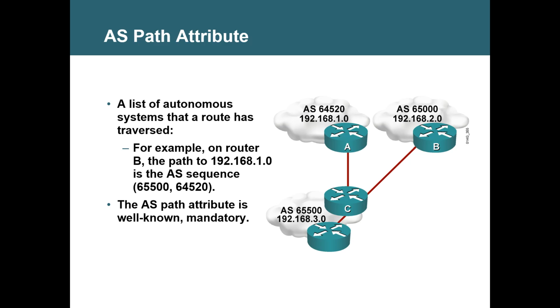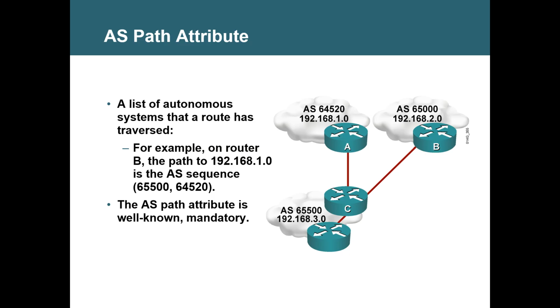AS path is an attribute. I even showed you in GNS3 by capturing the update packet. When an update is sent, the update goes not just with the network information, it also goes along with the attributes attached to them. BGP updates are bigger in size because they carry attributes along with the network reachability.